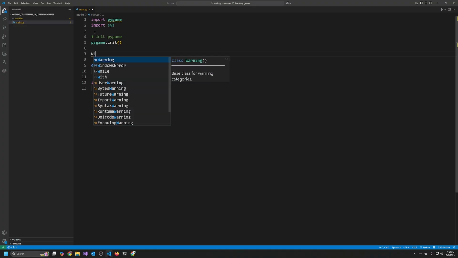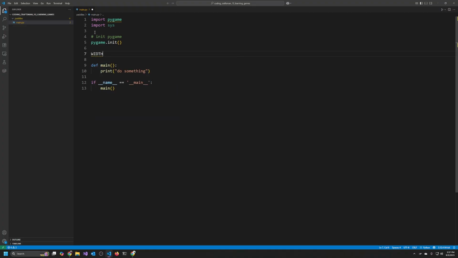Then I'm going to have the window width and height. Going to make it 800 by 600 pixels. Create the window that we're going to use. Set mode, double paren.